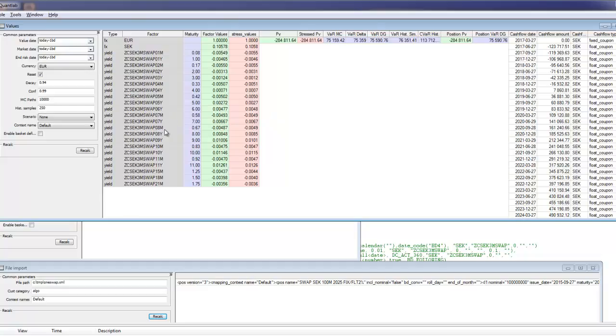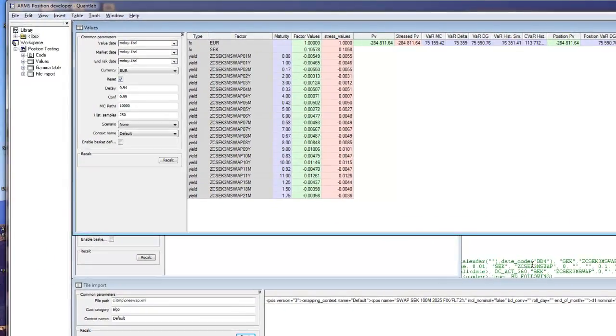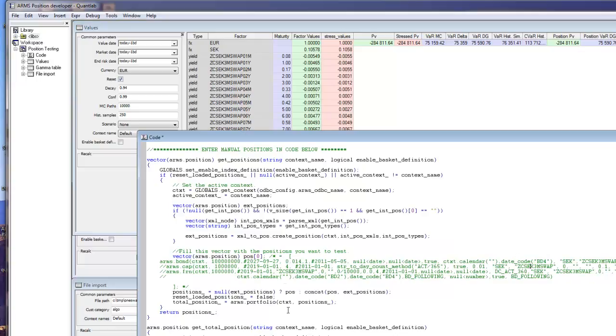So what can we do now? Well, we can now play around with this some more by adding a position directly in the code. So we can move to the code window here in the position testing, and we can ask the system to add a position for us on top of the ones that we're playing with. So I prepared some positions to play with.